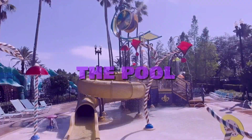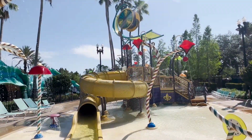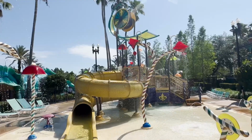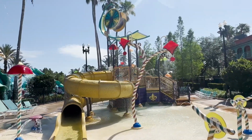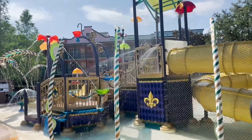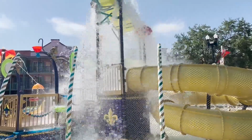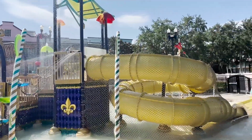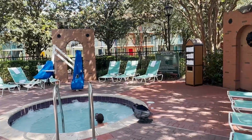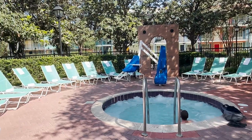Number 1, I have to say, the pool and the water slide is not my favorite. It's definitely great if you have small children, but if you are an adult or a teen looking to use the pool and experience a Disney pool with these slides, this isn't the best one you're going to choose. I love the theming. It's an alligator band and blue sea serpent water slide, which happens to be my favorite theme, but it's a little bit anticlimactic.